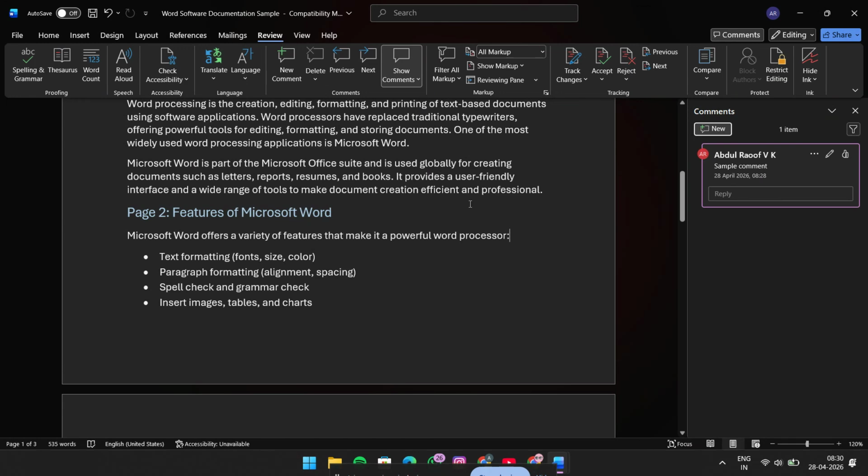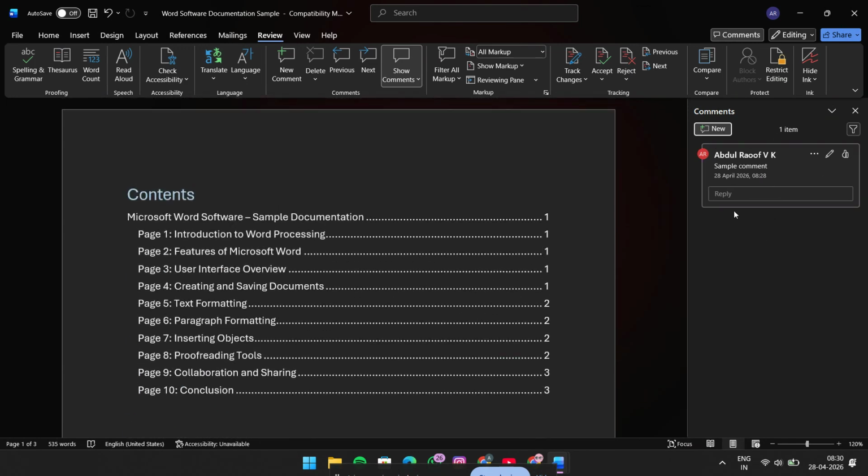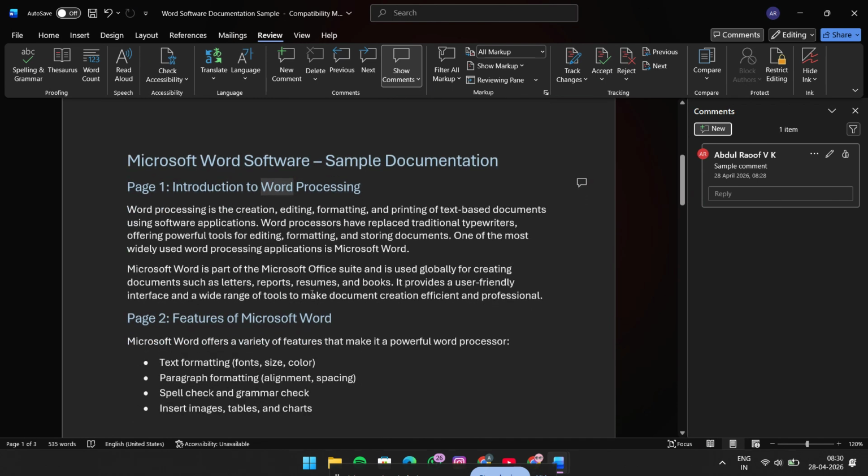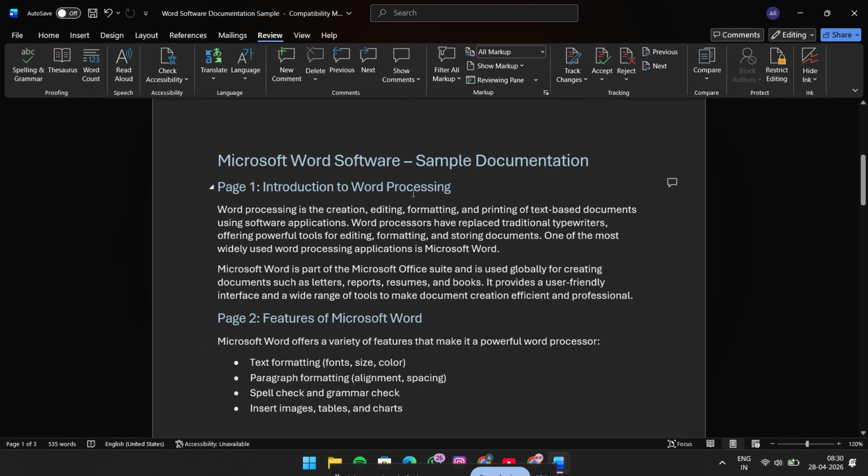When you select List, Microsoft Word will display all comments in a structured view, making it much easier to see every comment in the document at once. This is especially helpful if you're working with a long file, collaborating with a team, or trying to review a large number of revisions quickly.